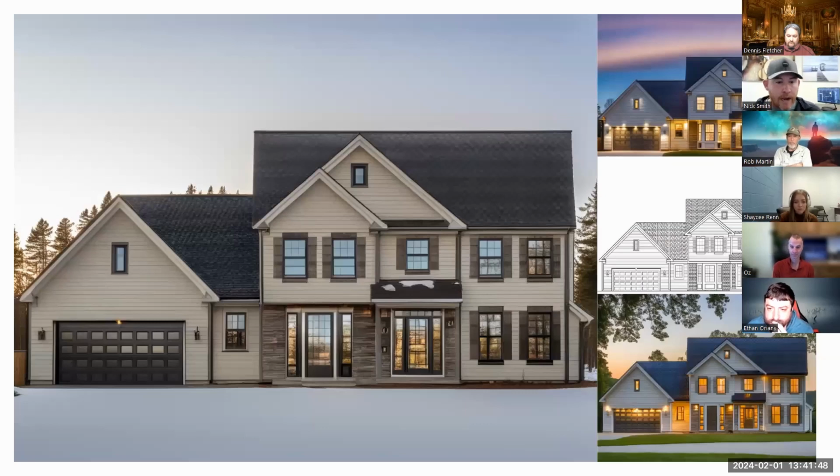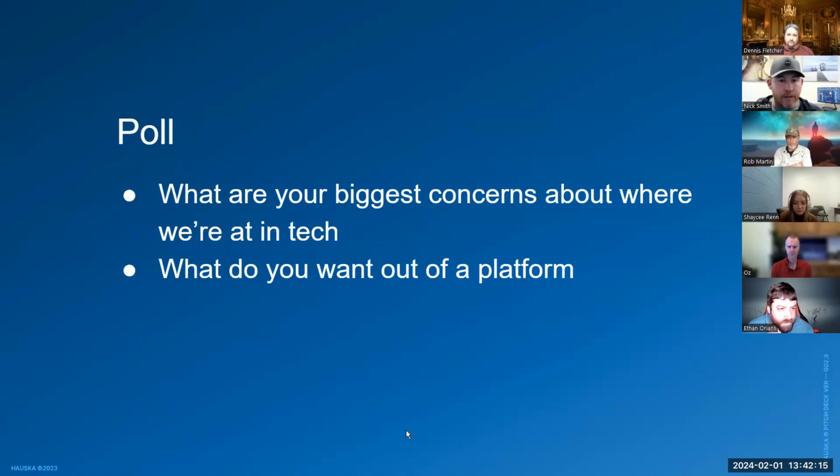So here's a house. This just came in this morning. We're getting pretty close. The roof still looks a little fake, but look at the accuracy, right? That's what we're about right now. That's what we're super honed in on: we have to provide accuracy in order to make it useful for design professionals. And so it's good. I mean, it's getting there. Let's see what else we got.